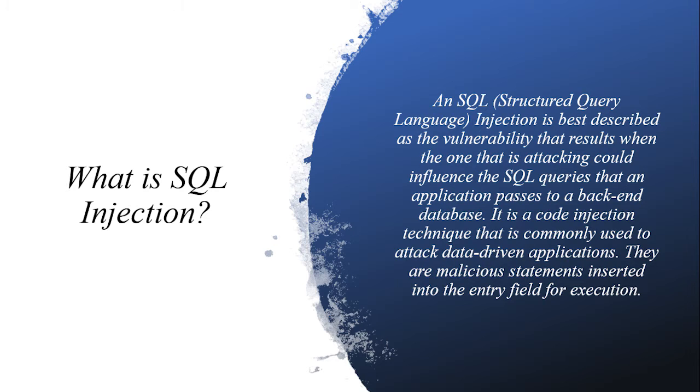What is an SQL injection? SQL, or Structured Query Language injection, is best described as a vulnerability that results when the one attacking could influence the SQL queries that the application passes to a back-end database. It is a code injection technique that is commonly used to attack data-driven applications. They are known as malicious statements that are inserted into the entry field for execution.